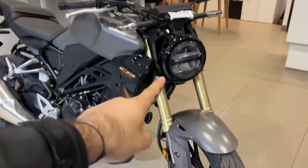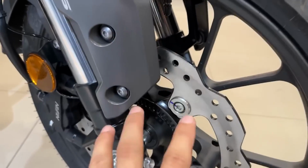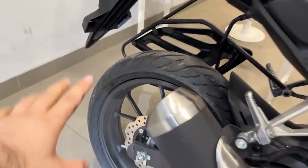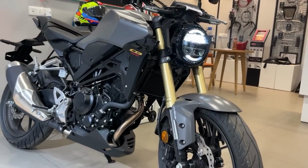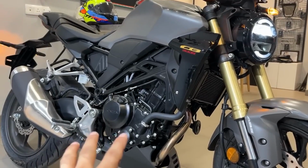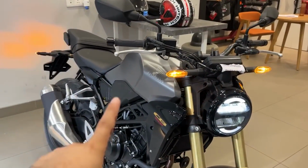Up front, a giant 296mm disc brake chomps down like a hungry shark, controlled by a super strong 4-piston Nissin caliper. The back's got its own bite too, with a 220mm disc combined with a single piston caliper. All are managed by a 2-channel ABS that distributes the stopping power perfectly, no matter the situation. And to keep you glued to the road, the R adds a pair of special Dunlop radial tires that grip like nobody's business. You can ride confidently, knowing you'll stop safe and sound, rain or shine.